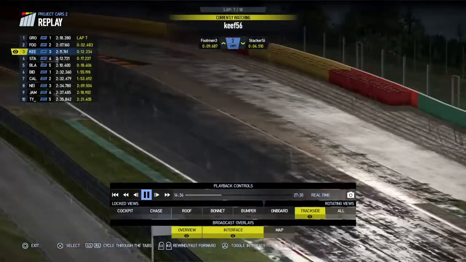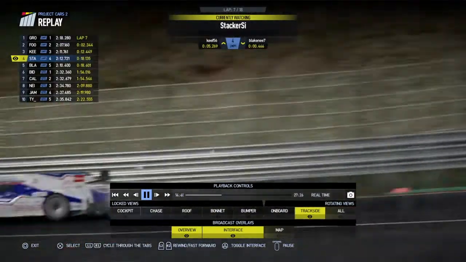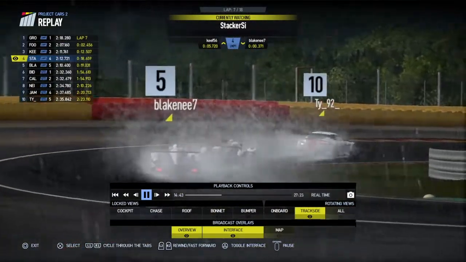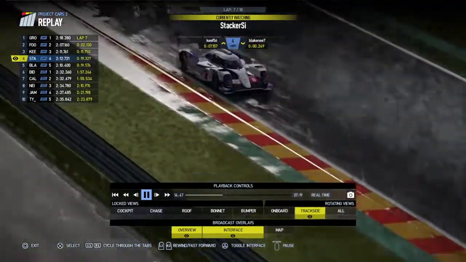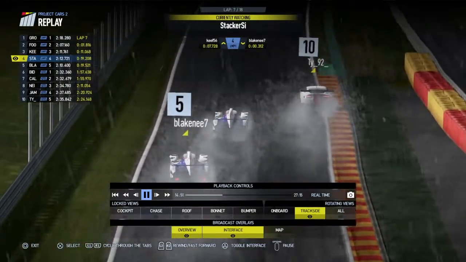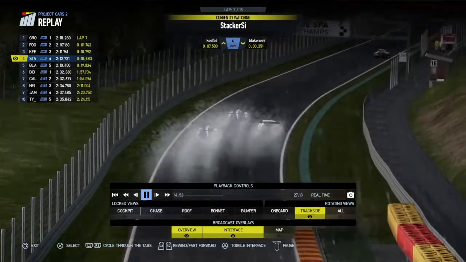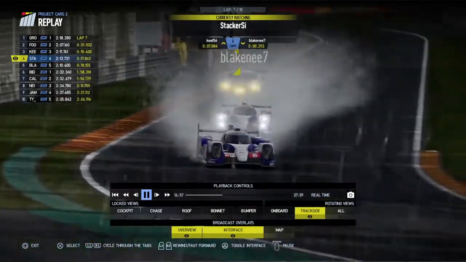And there's Keith, he's just coming out that corner there, and then Stacker and Blakeney are amongst the cat amongst the pigeons with the GT cars just in front. So Blakeney's closed right up on Stacker here, so the two Toyotas close right up to each other in the traffic, and now they'll both power past that Aston Martin. And the next culprit for them is James Deluxe. That's the next one to lap for them too.